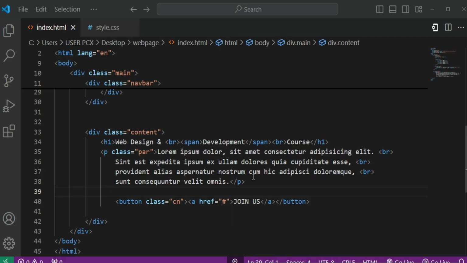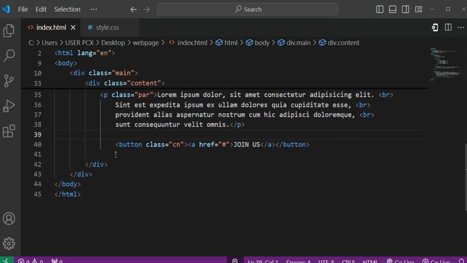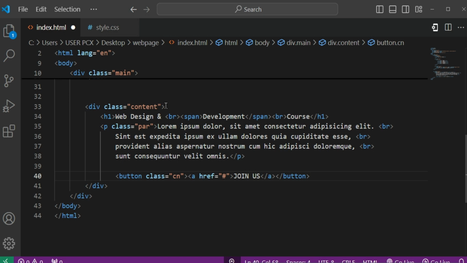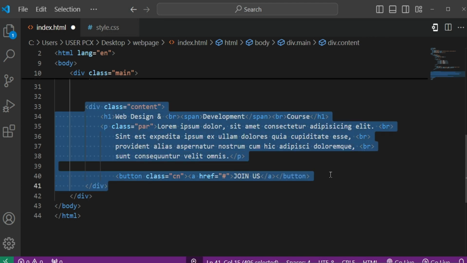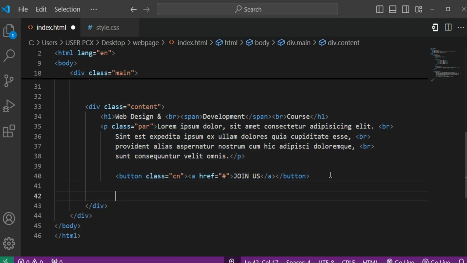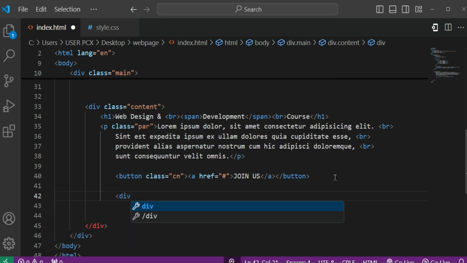So let's go to our HTML. Let's create another div. Now, be very careful. This last div is for the button, right? So we are creating a div inside this content div, as you can see. It should be inside this one. Here, you can see we have two divs, right? So you are creating your div here. This div will be for our login form.